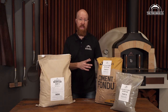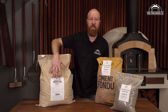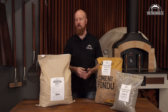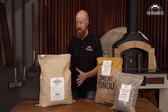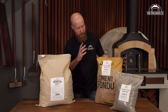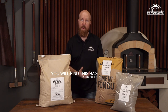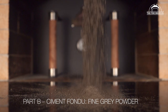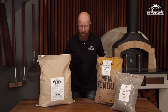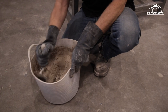And then we have part B. Now the mix ratio is on the bags, so we're going to take three parts of part A with one part of part B, and that's by volume. So you could use a cup, for example. You get three cups of part A with one cup of part B. Part B is cement fondue. This is refractory cement, as designed in France. This particular product's made in the UK. It's very, very good quality. And you combine these two together and you've made an incredibly strong mortar.